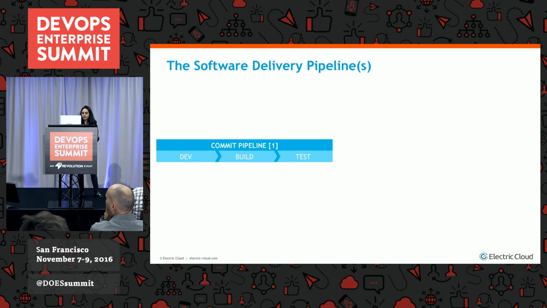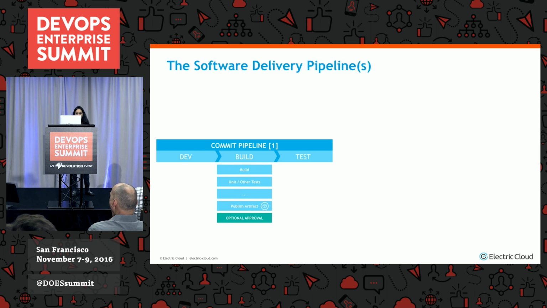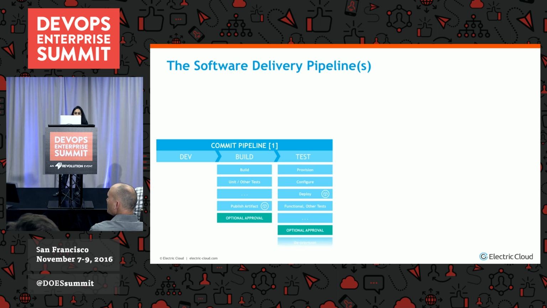So we're going to look at a commit pipeline. This is a sample pipeline. On the left, we're looking at our commit pipeline starting with development. And along the way, there are places where we can have integrations. So, starting with our build, we have probably an SCM tool that we're integrating with, a CI engine to run our builds, and then we get into test. We might be using OpenStack to provision environments for running our tests.